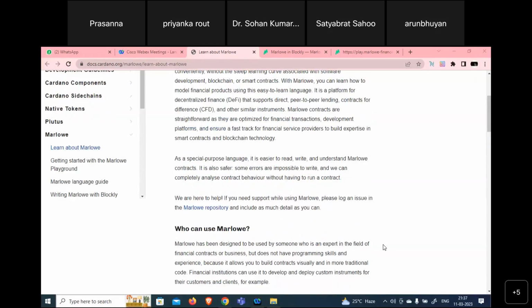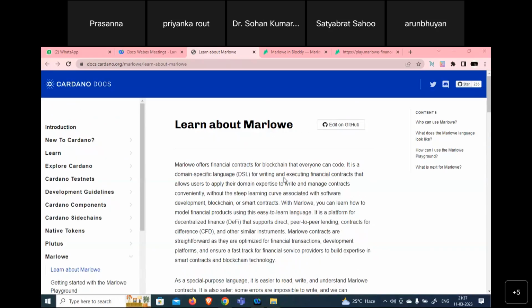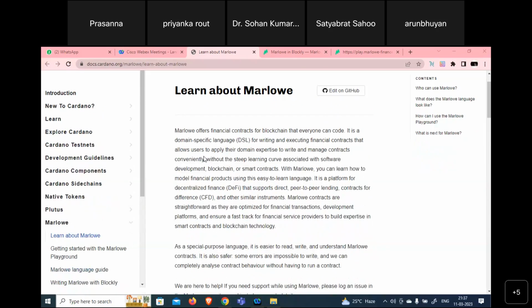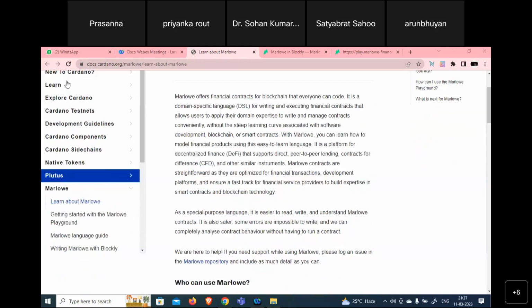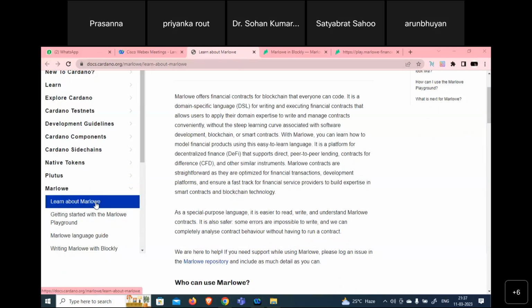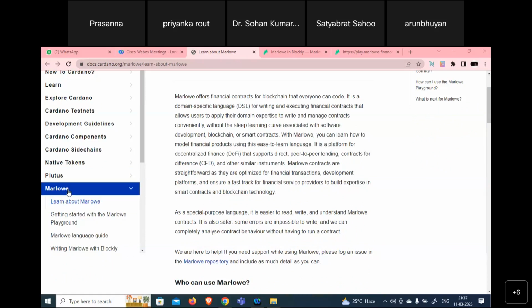So now you can see that this is completely a Marlow document given by Cardano itself. Here I'll show you how Marlow is working, but here I'm just giving a basic concept. You can go through this URL where you can get Marlow, Plutus, everything. Narendra sir already showed this, particularly the Cardano.org file. Here Marlow is one of the parts available. Here you can view all the records.